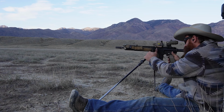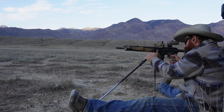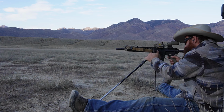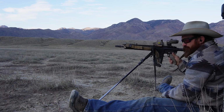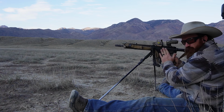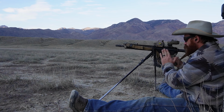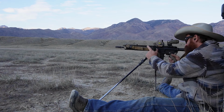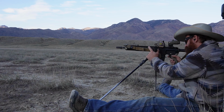So, 900 with the 5.56. Let's see if I can remember the hold that I think was accurate. Right and low. So interesting. I'll have to look at footage when we go back through it, but I think the hold for 700 yards for Blackout is really close to the hold for 900 yards with 5.56. But remember, we could not see misses with this gun at that range earlier because of mirage.